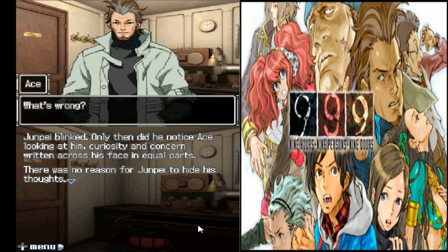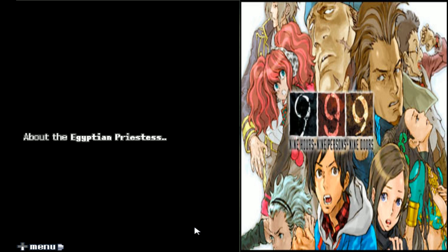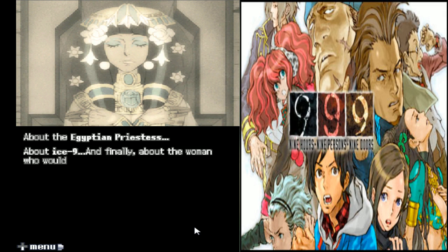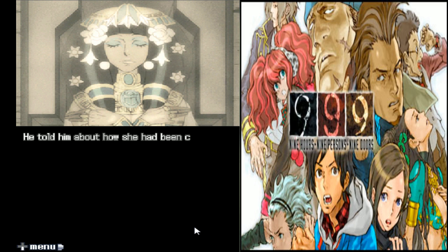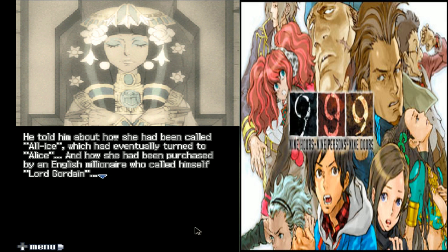There was no reason for Junpei to hide his thoughts. He began to explain his theory to Ace. Then he stopped. It wouldn't make any sense if Ace didn't know who Alice was supposed to be. So he told Ace everything June had told him. About the Egyptian priestess. About Ice Nine. And finally, about the woman who wouldn't melt who had been recovered from the Titanic disaster. He told him about how she had been called All Ice, which had eventually turned into Alice. And how she had been purchased by an English millionaire who called himself Lord Gourdain.